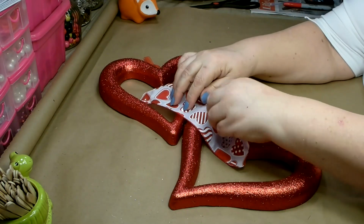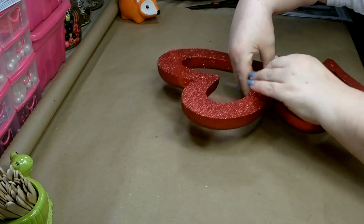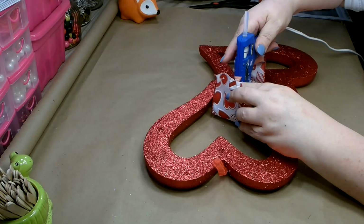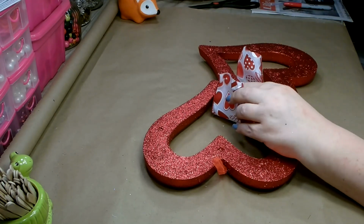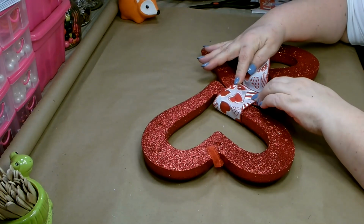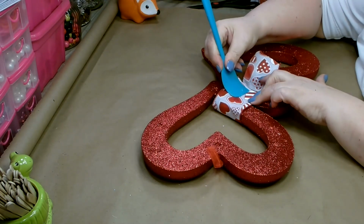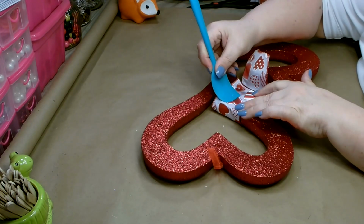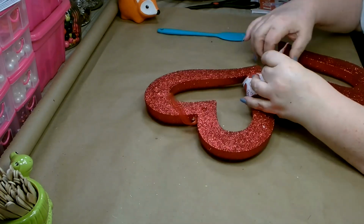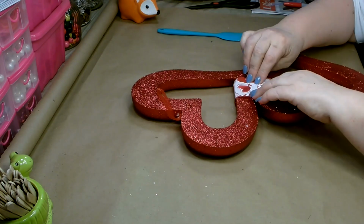Okay, so then you just want to take this, we're going to wrap it around that same section to the back. And then we're going to glue it down and then glue it to itself. So put some glue down, lay down your ribbon. Pull that a little snug, wrap it around. If it's too long, pull the end down, and then hot glue it down.